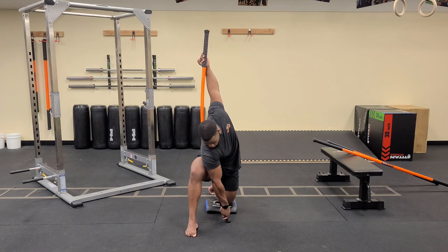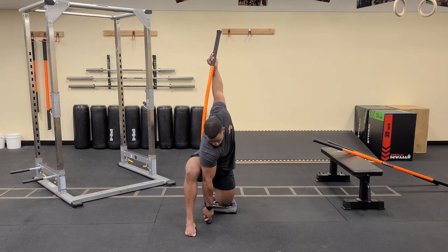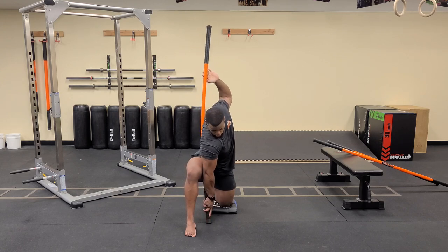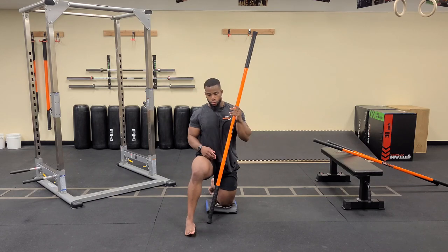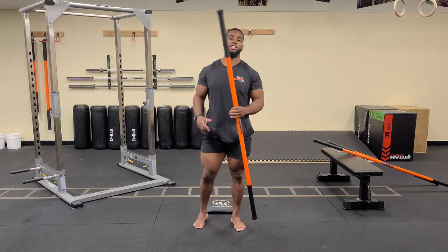Breathe. Three, two, one. Move the bottom of the stick towards the right foot here. Walk that left hand back down. Good. Snake your way out slowly. Excellent. All right. So that concludes today's stick mobility class.